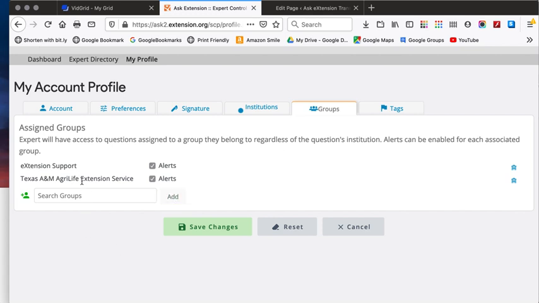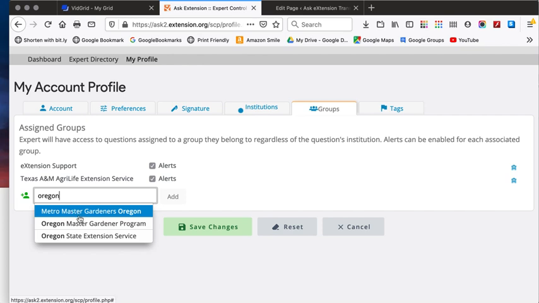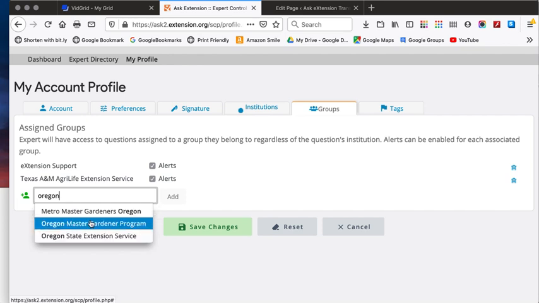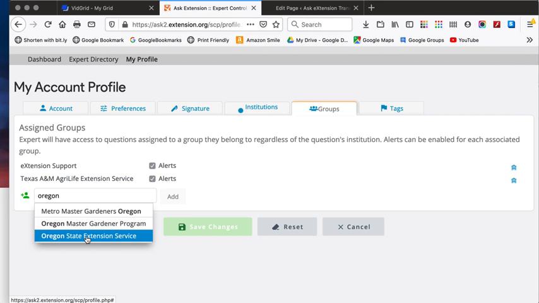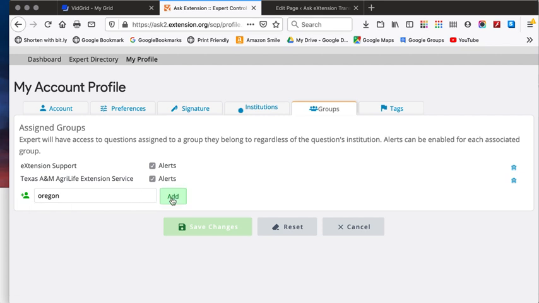So you can select different groups. If I go into the search groups box and just type in Oregon, for example, I see that I have 3 different Oregon groups that I could become a member of.